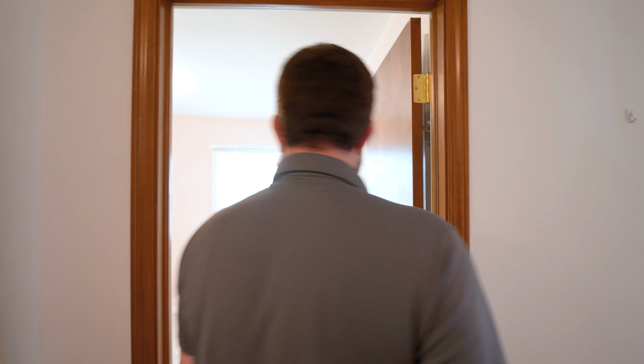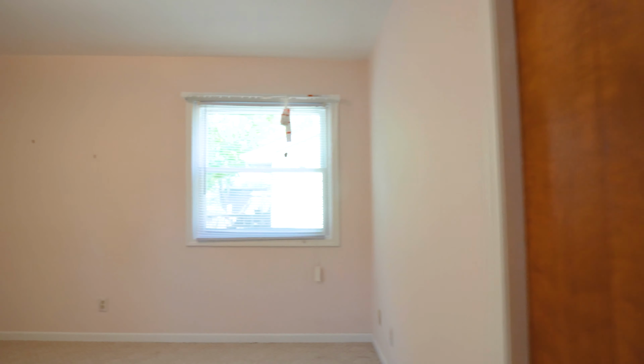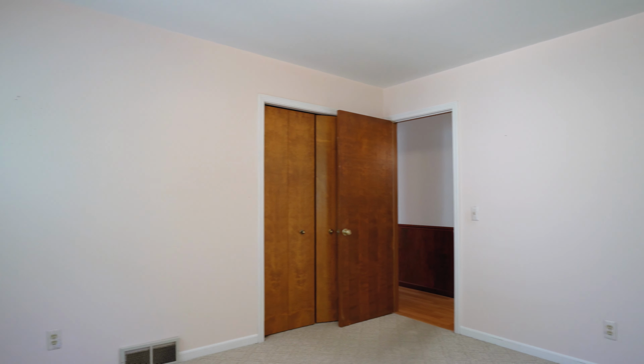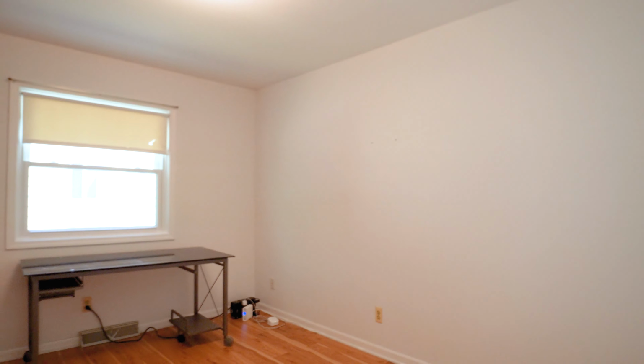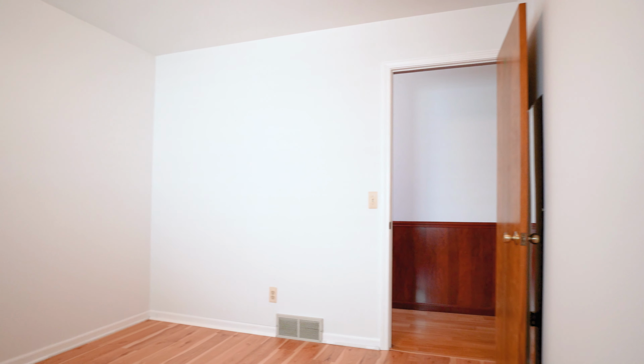And let's check out the 3 bedrooms. This would be bedroom. This isn't gonna be the primary. I would say this is probably the secondary bedroom. There's gonna be one that's a little bit bigger. This is bedroom 3, I would say, size-wise on the main floor, but it's got the nice laminate floor, good office if you need all the 4 bedrooms.